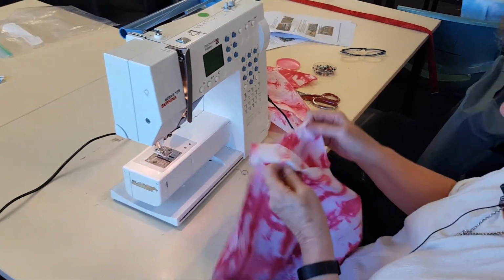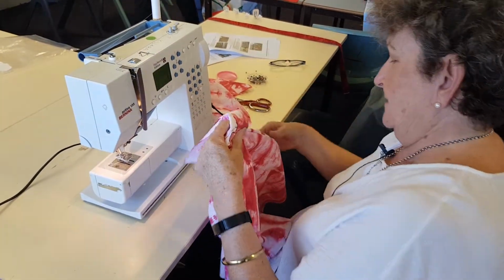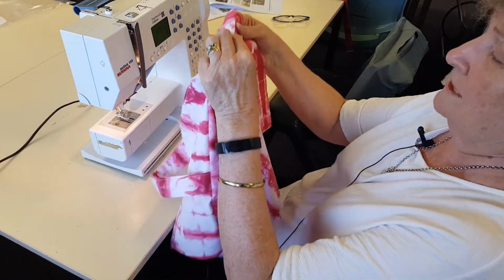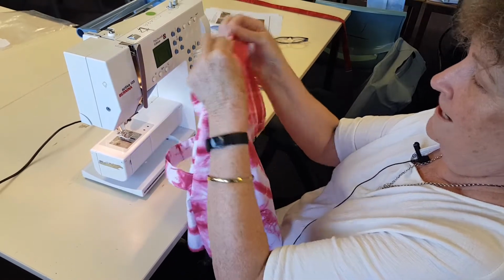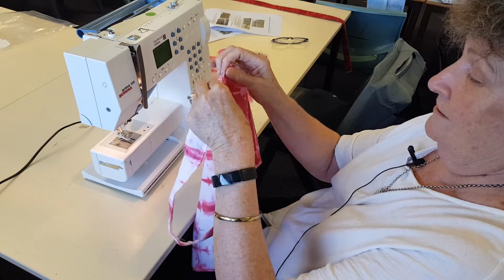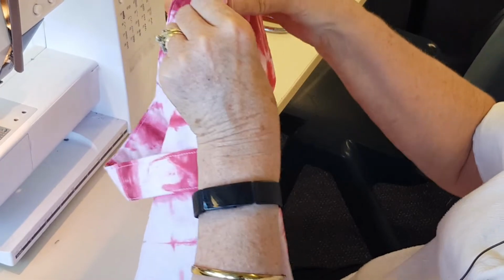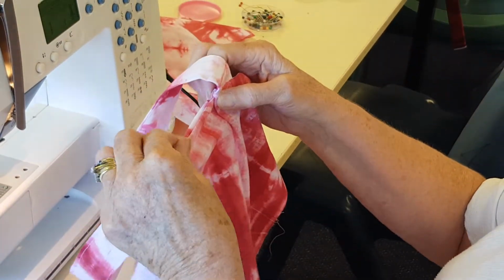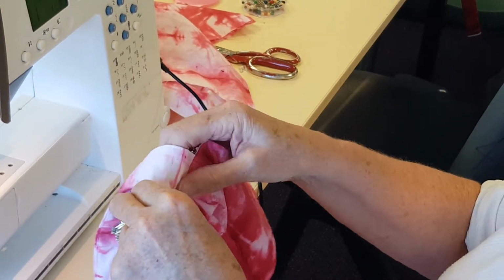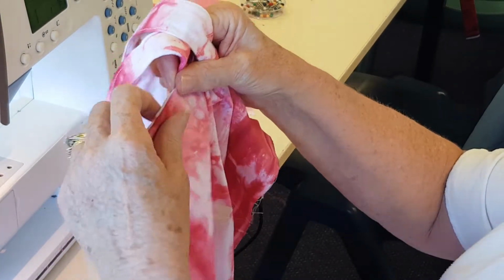Then I say to the students, this is magic. And they're fascinated. Then you've got 2 halves of bags, and this is what I mean by finger pressing. You take that right to left, doesn't matter whether you're left-handed, you do this. You finger press it right along and you hold it, and then if you can't do it all in one, you keep going. And the advantage of that is that the seam is then right on the edge, and it's so much easier to press. So you do that.